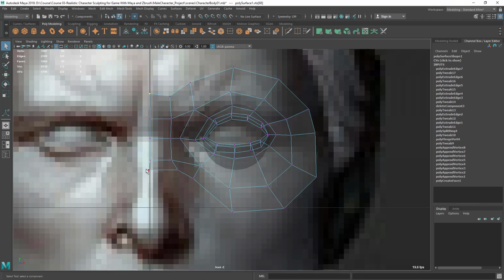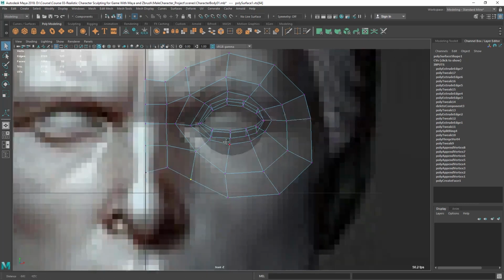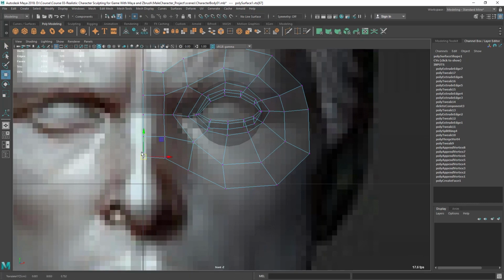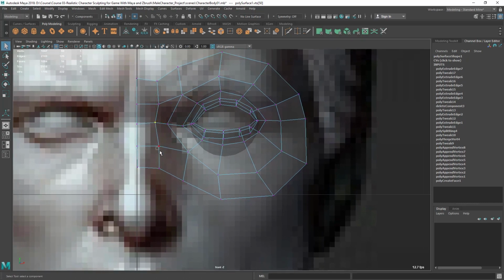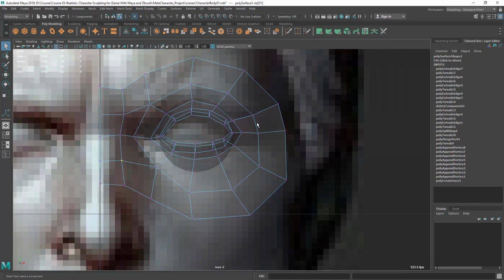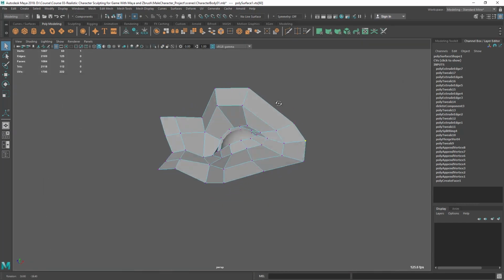This line should always be lined up so that when I mirror, I won't get any merging issue or something like that. So now you can see I'm truly creating an animated model here. The loop isn't perfect, but here we don't have to be concerned about the loop because it's just for a high poly model.